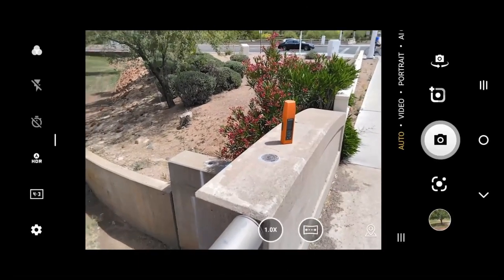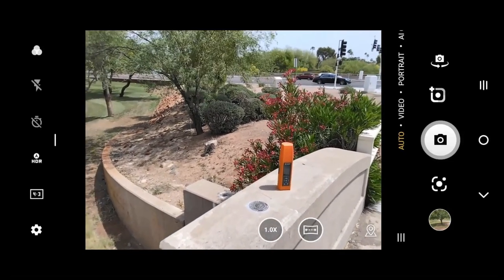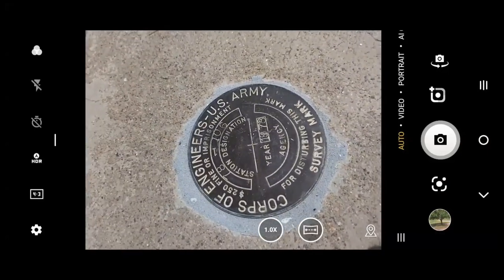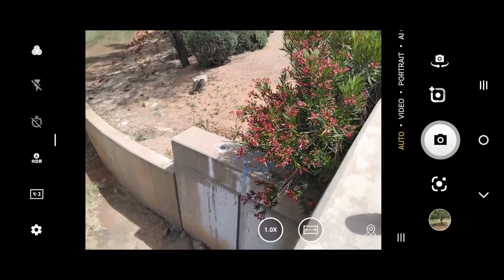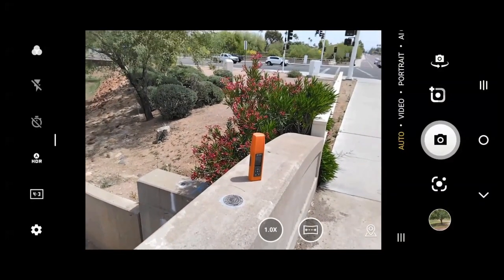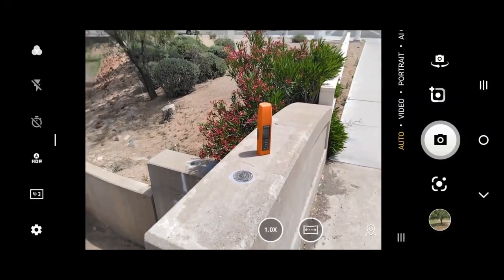All right, guys, we're set up here at the corner of McDonald and Hayden right now. You can see there's actually gonna be two NGS monuments here. There's gonna be one right here. I'll zoom in on that, as well as one over there on the pillar. So we're gonna set up on this one and take our final NGS point, and we're gonna use this as control, and then that's gonna wrap up our survey.